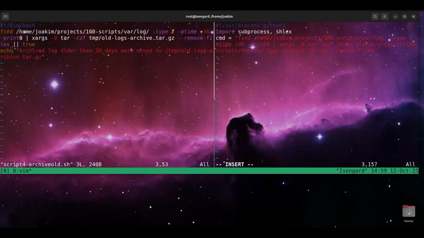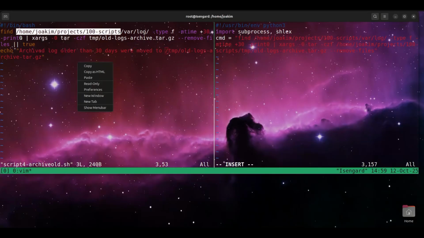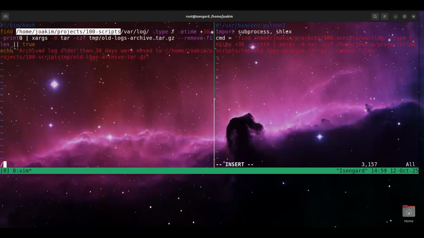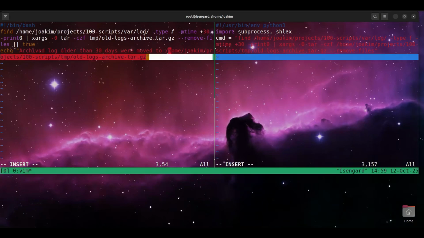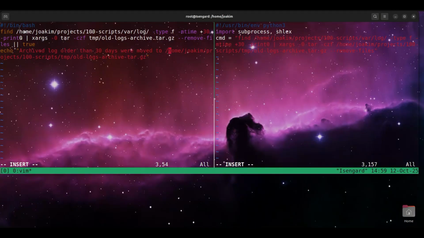So it's similar to the bash. Actually, we need to also change something here. We need to provide the absolute path to this one here, because we created a local directory tmp, so we're going to dump this file into this local directory instead of the original temp folder that the system has.